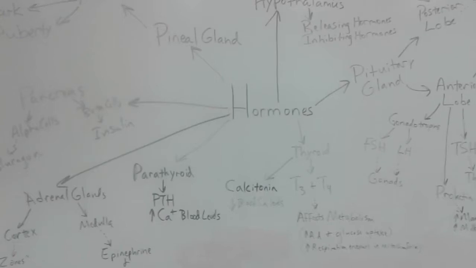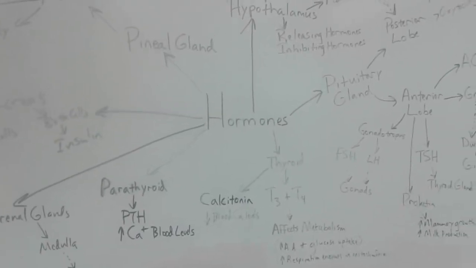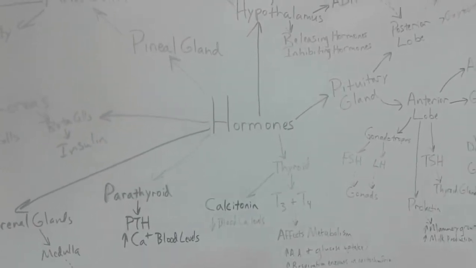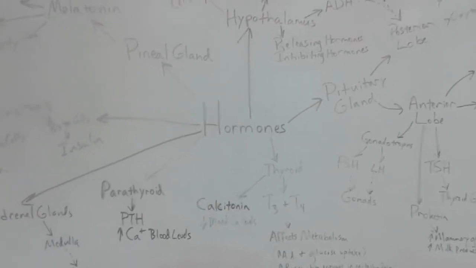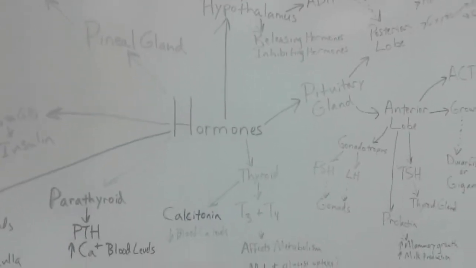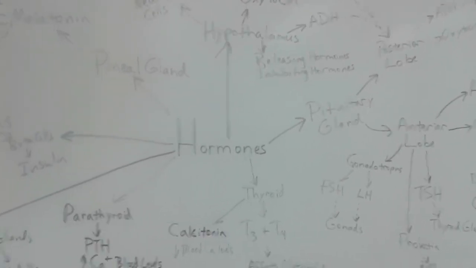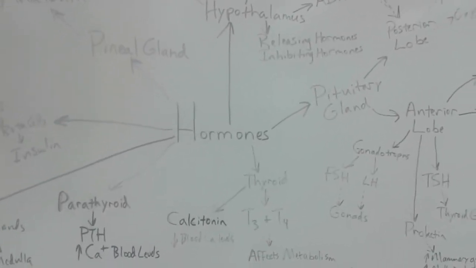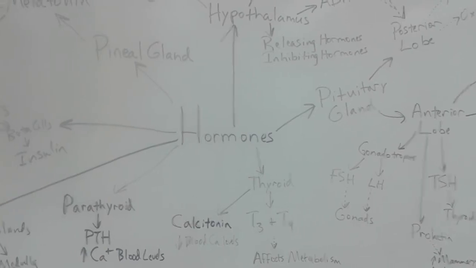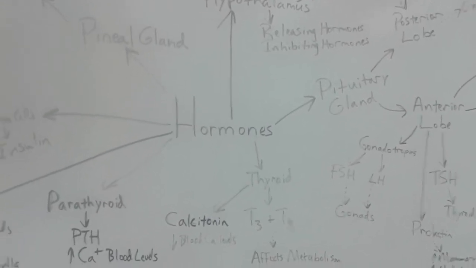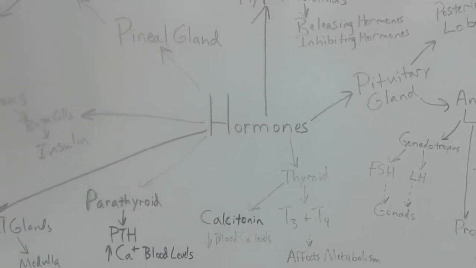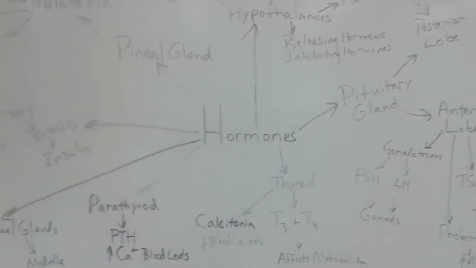So I'm not going to harp on that too much, but what I really wanted to get into is the nuts and bolts of the endocrine system, which if you started studying that, you've come to realize, hey man, where's the anatomy at? Because there's not a whole lot to get into as far as the anatomy is concerned. It's a lot of biochemistry and cell biology, a whole bunch of chemistry, a bunch of chemicals.